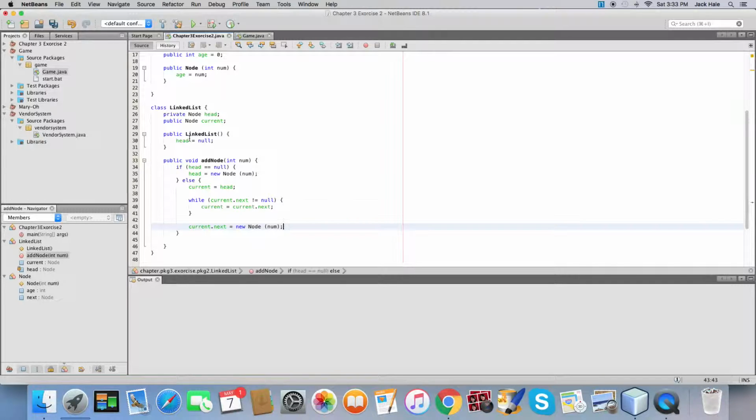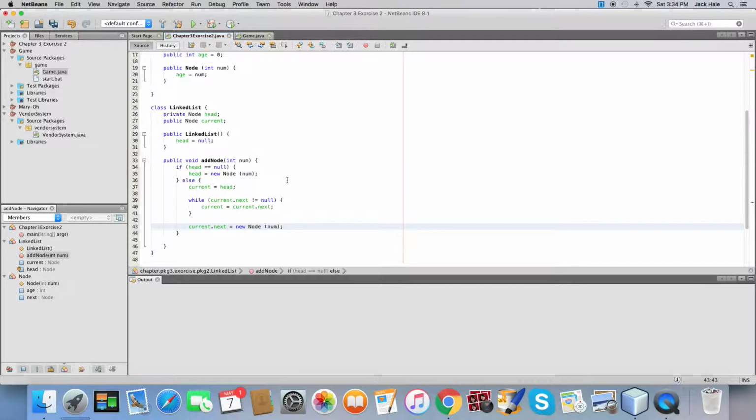So obviously, if you wanted to make this a little bit more complicated, you could make it alphabetically ordered, or numerically ordered in this case, and that takes some more statements inside of this area. But for now, we're just going to add them in the order that you are adding them in.